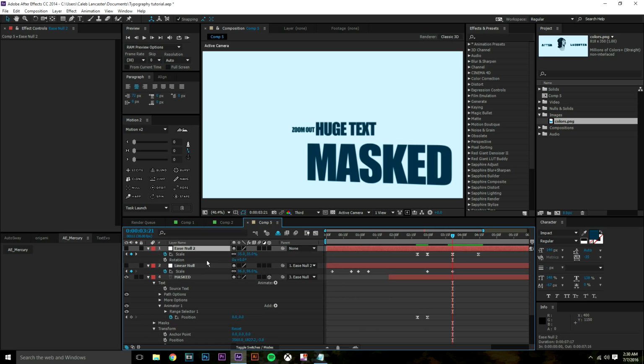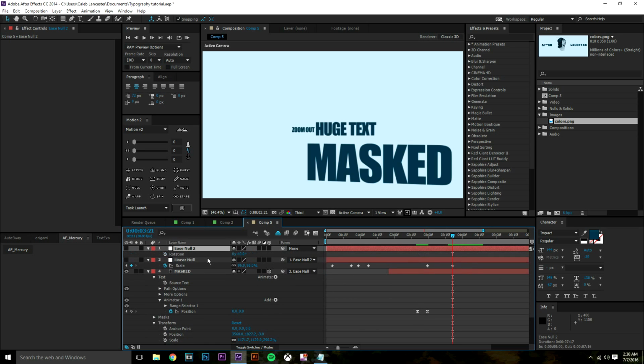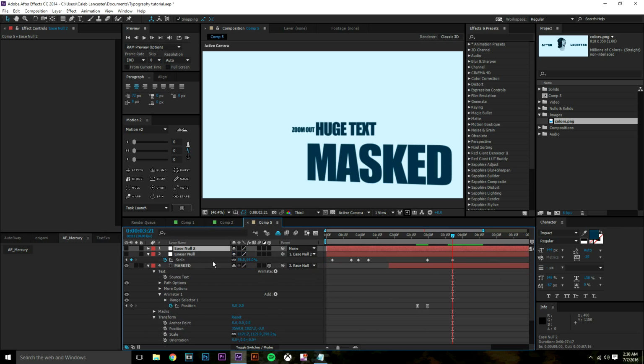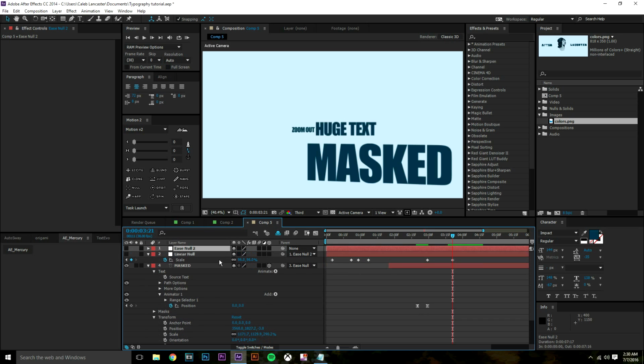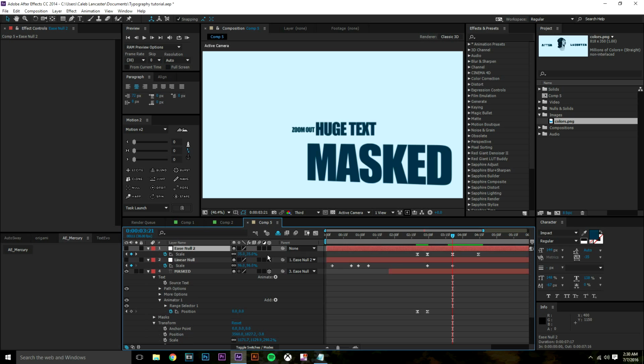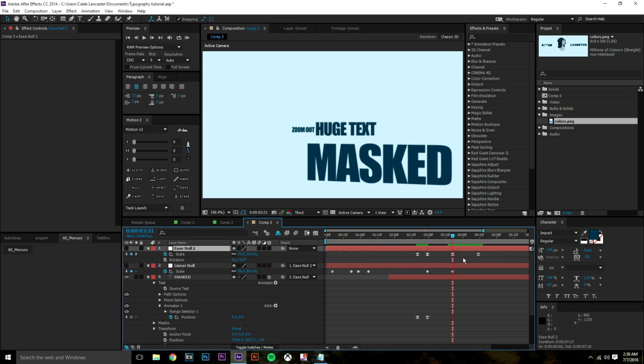To pull open two different parameters at the same time, you use your shortcuts: S for scale, R for rotation, T for opacity, A for anchor point, M for masks, which there are no masks available. I feel like I missed one. Oh yeah, P for position. So I want to open up scale and rotation at the same time. To do that, with nothing selected, you press S, then hold down Shift and press R. Then you'll be able to pull open two different parameters at the same time. Cool thing going on there.